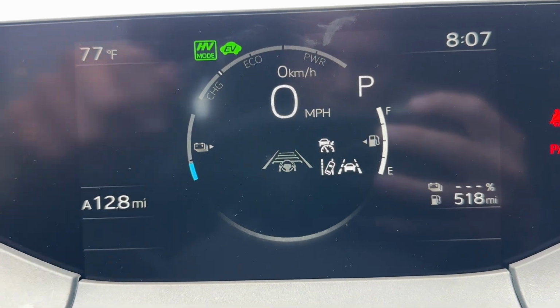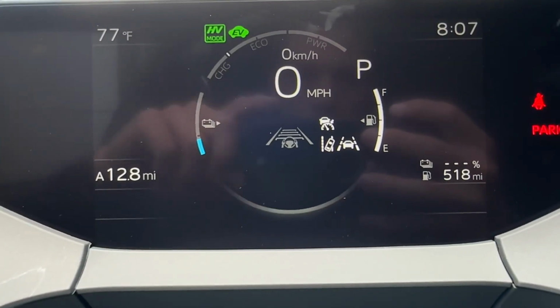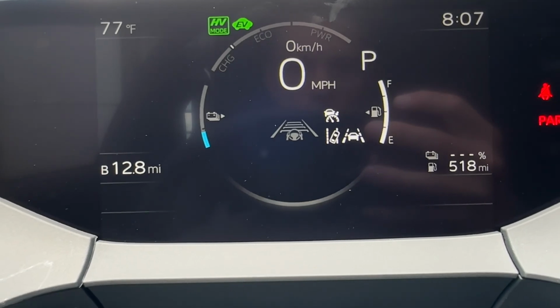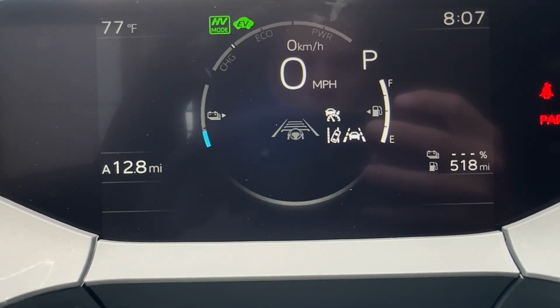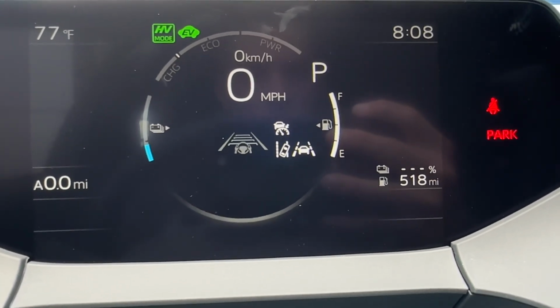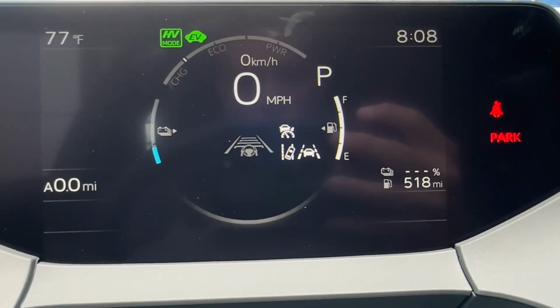Of course, on the top right, I have the outside temperature. Then we have the time on the top right. Bottom left, we have the trip A. Of course, I can use that odometer and trip button to change that. There's my service miles. If I push and hold, I can clear it. Then on the bottom right, we have the battery percentage and the fuel range, which is the amount that it calculates we have left.